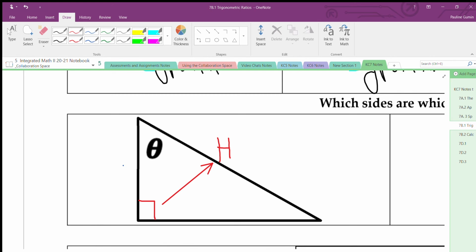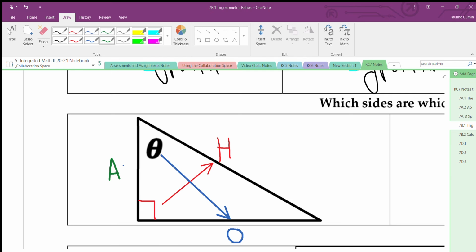Now, I always start with the hypotenuse because I think it's the easiest one. It's across from the right angle. The next one I like to do is the opposite side. Now, the way I find the opposite side is I put my pen, pencil, or finger on the angle that we have labeled, so this theta, and I draw straight across. This will be my opposite side. And then I really only have one thing left over, adjacent. I like to do it this way because adjacent is the least common word that I use in my everyday life.